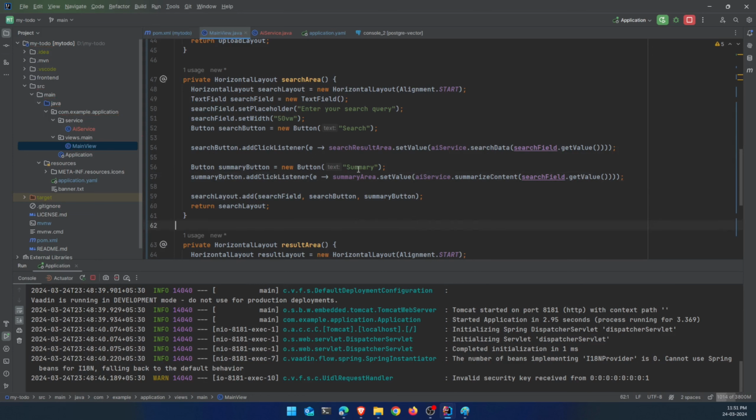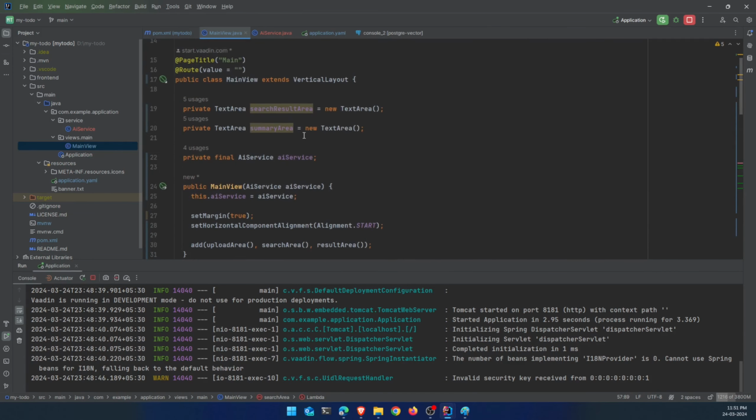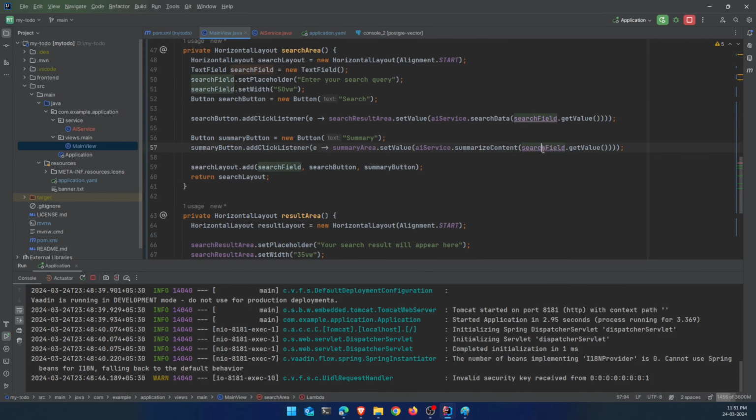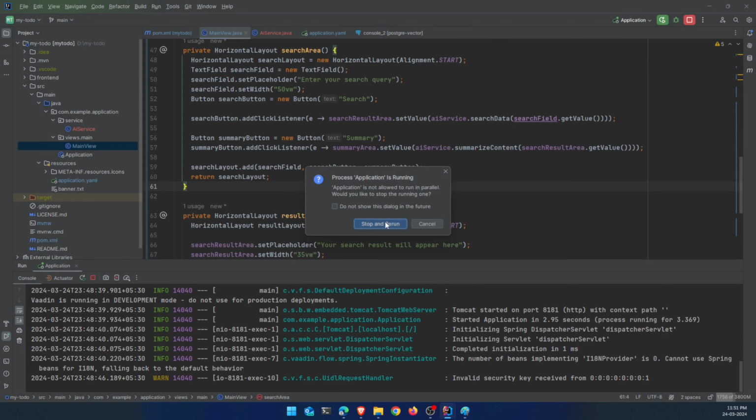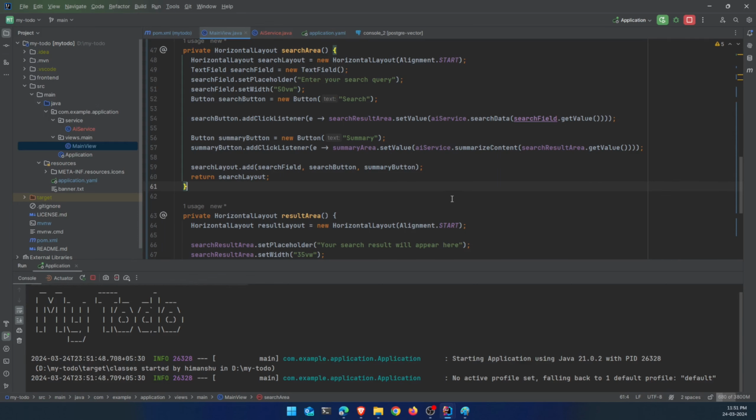So now what we are saying is, on clicking on summary, it will send the data of the search result area, not the search field, and then it responds back with a nice summary of those statements. Okay, so let's start our application and see how it will behave.